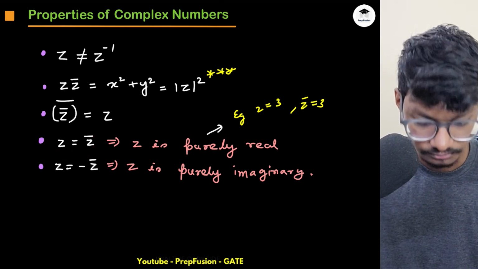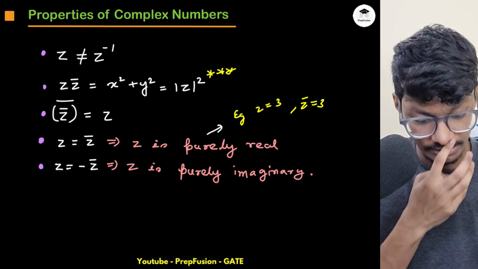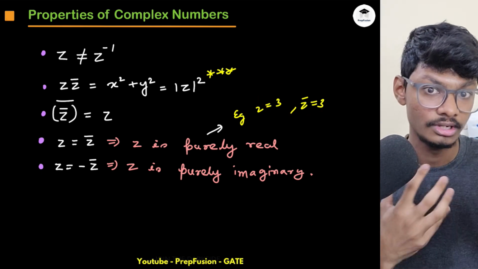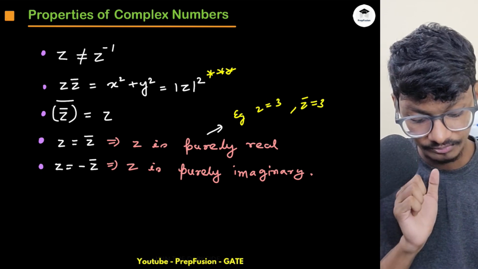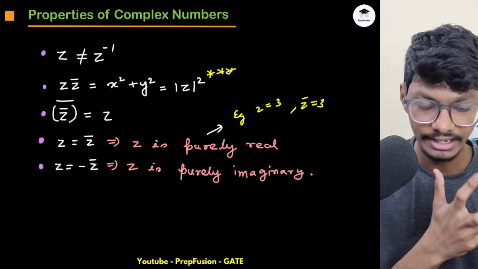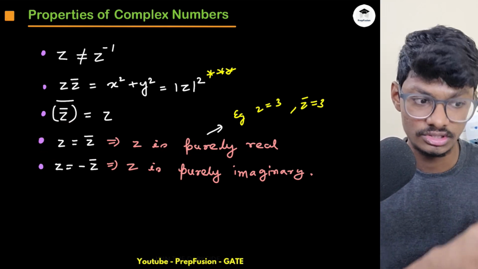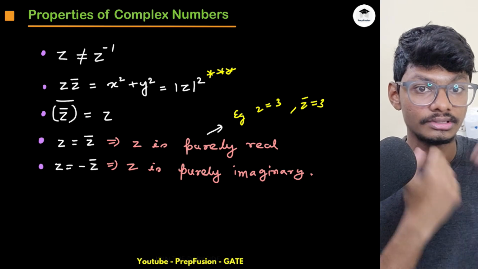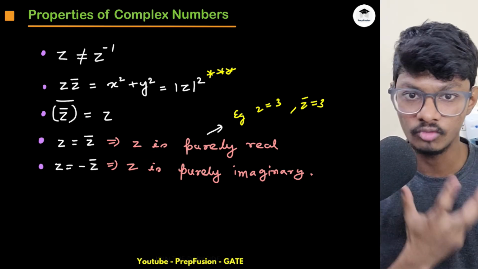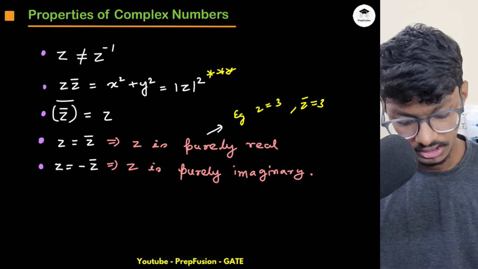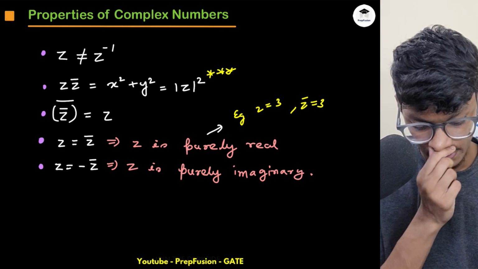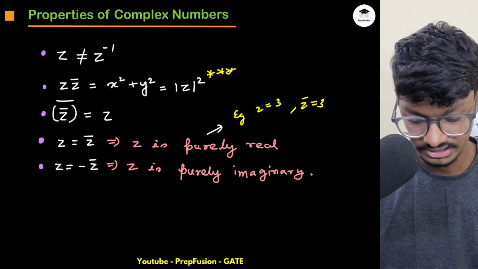So obviously if z is purely real, this property will always hold, and this is also a very important property. In questions, they will not state it directly; they will give it in terms of variables, and from this you have to decode that they mean z is purely real. If they write that the conjugate of a number is equal to that number itself, they are trying to say that the number is purely real. So you have to decode from the questions. Now next, if z is equal to minus of z bar, then it is purely imaginary. Let's take another example.